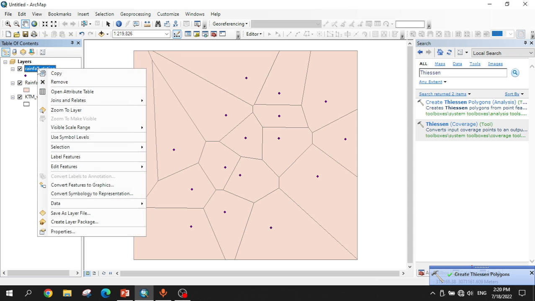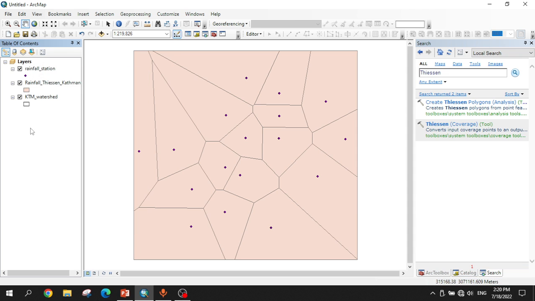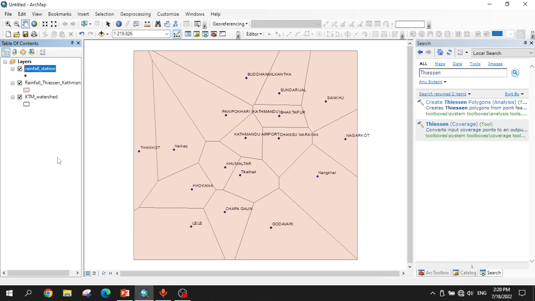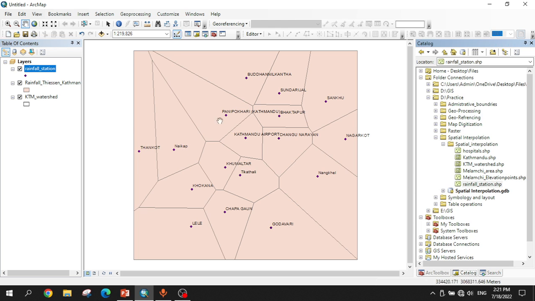You can simply label the rainfall stations by right clicking on this and choosing label features. You can see the names of the rain gauge stations. So after doing this, we have to clip this to the Kathmandu watershed. For that, we have to go to geoprocessing.